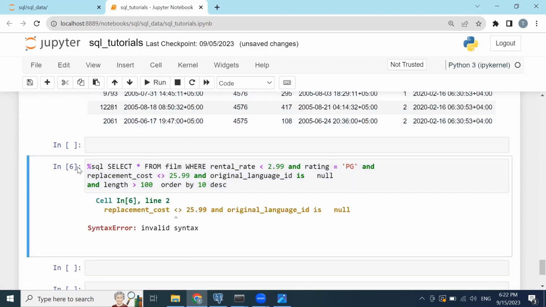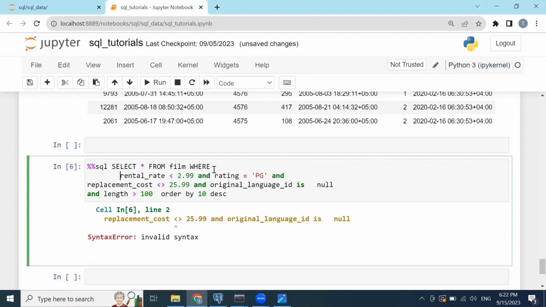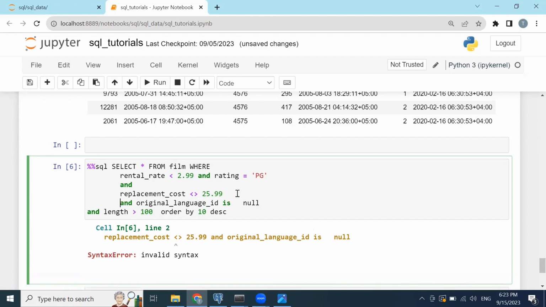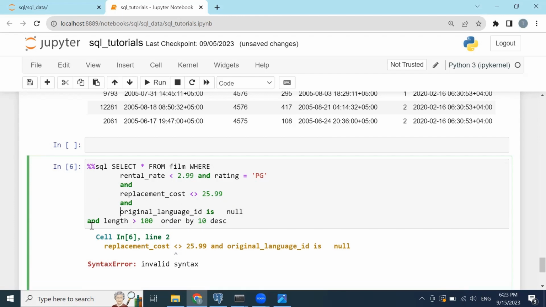So I would recommend putting two percent signs to make it more understandable, and replacement cost equals 25, and original language is null.